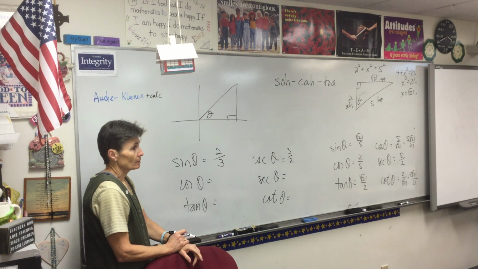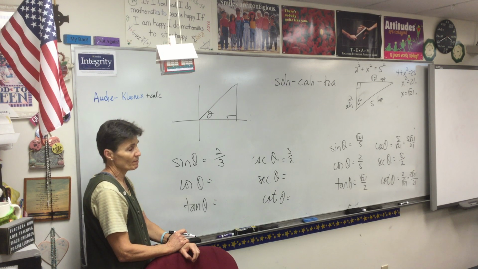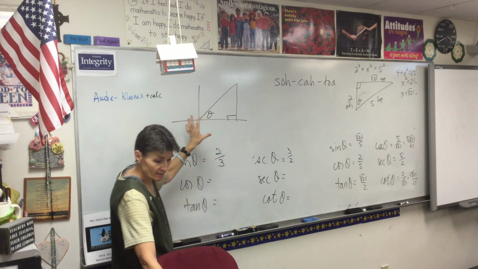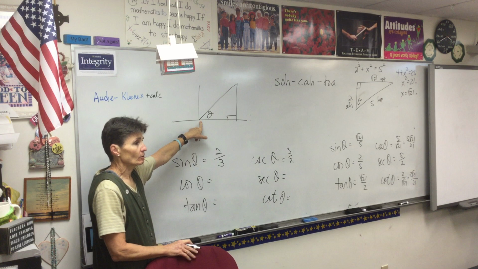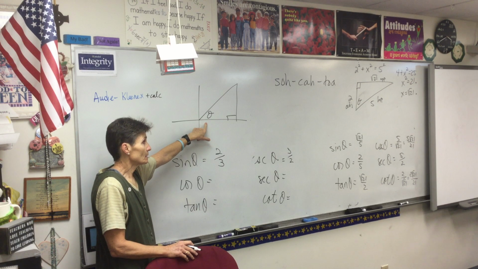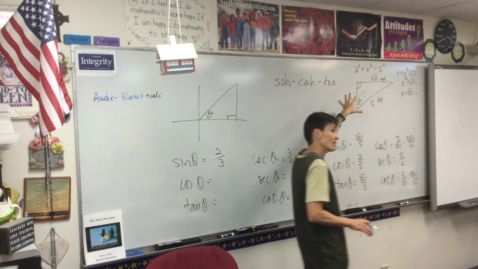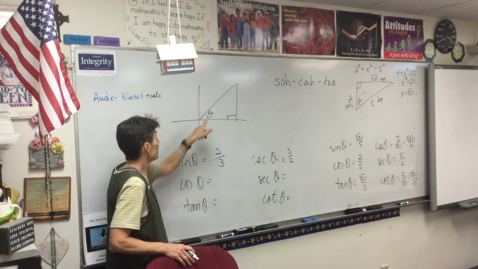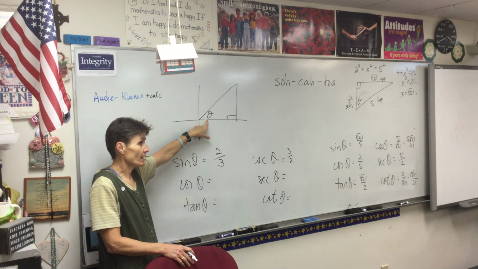Now, a little piece of information here is really important. I know I talked about this with one class before, but I can't remember which class. When we draw our triangles situated on the coordinate plane like this one is, theta is always the angle at the origin. So you're always going to put theta at the origin. If you have some random triangle sitting out in the middle of space somewhere, then I don't know where theta is. But if I'm on a coordinate plane, if I have axes drawn, then my theta will always be the angle at the origin. Okay?